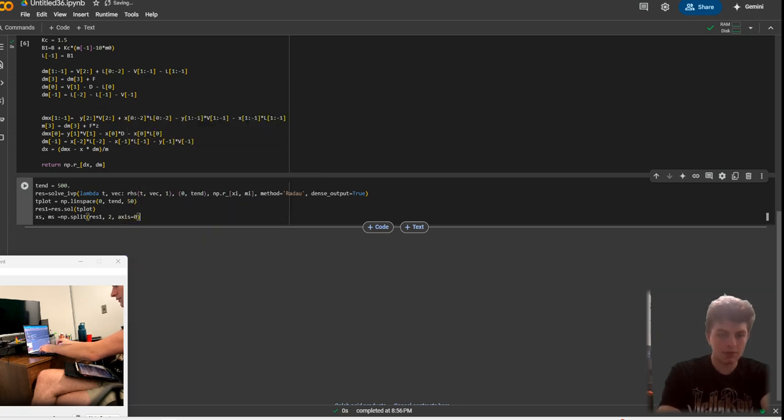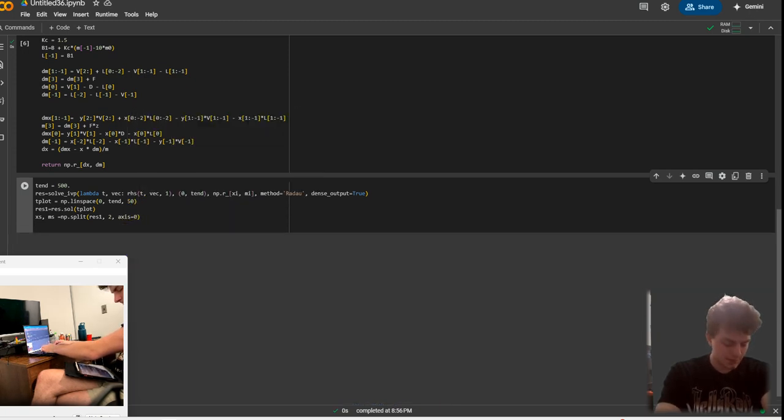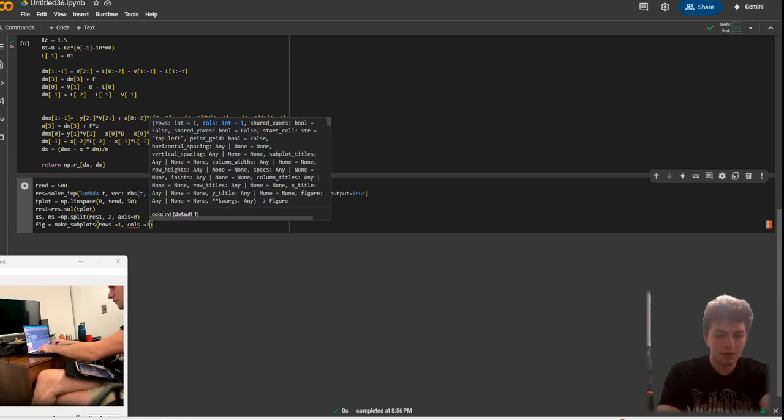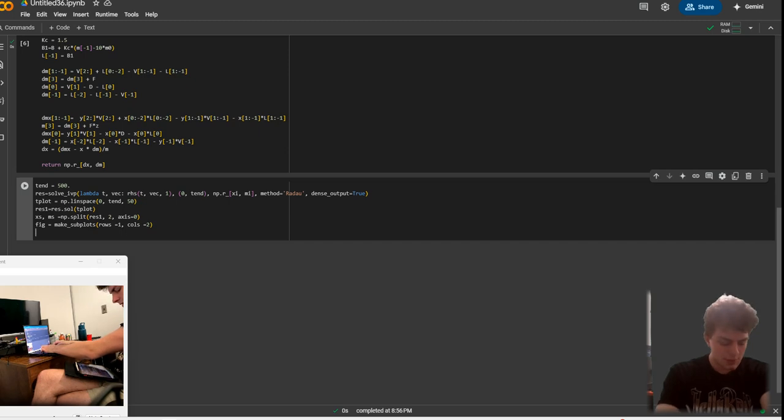Axis 0. Great. So let's plot it now. Big equals make subplots. We're going to need another column now. Then how do we plot this?